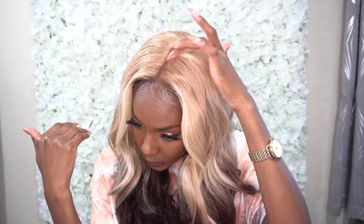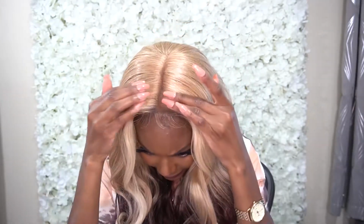So I did go in and darken up the hairline with my chocolates palette, and I was struggling with the middle because I need to make this look like my skin complexion. So I went in with some more of the chocolates palette and a mixture of my foundation in the middle of the part. And honestly, I kind of just dragged it out a little bit too, just to give it that ombre.